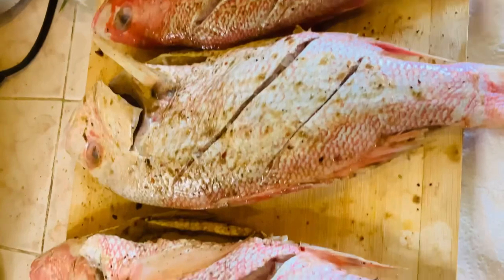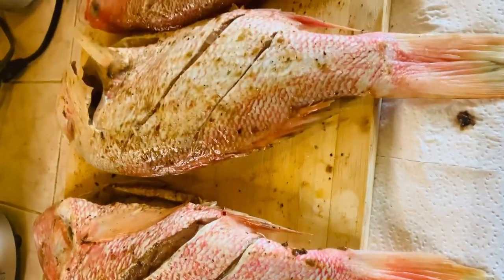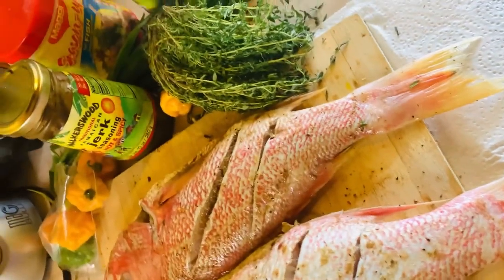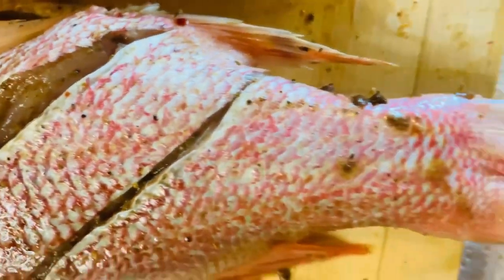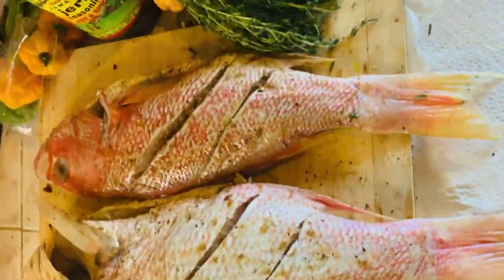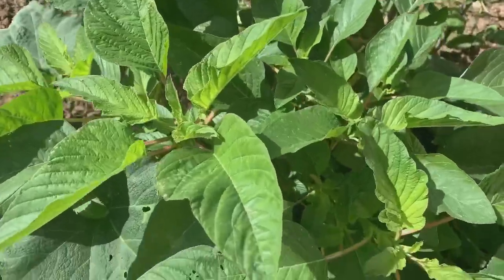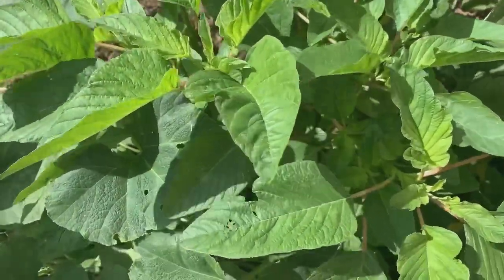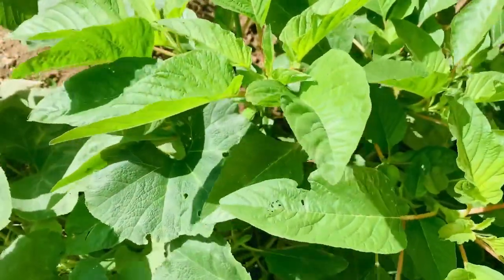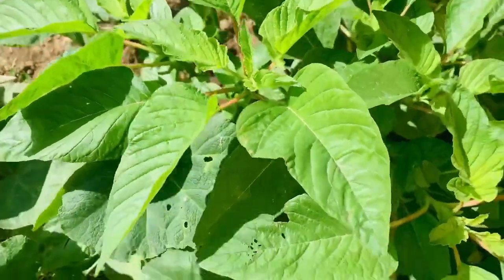I also have my natural seasoning, which these are what I'm going to add to my callaloo and okra filling, cooked down in coconut milk. So now that my fish is well seasoned, I'm just going to go outside and grab some callaloo. So I'm about to cut some callaloo, and this will be the stuffing that goes inside my fish.